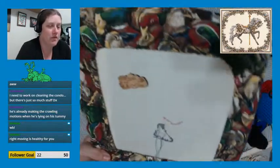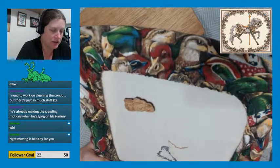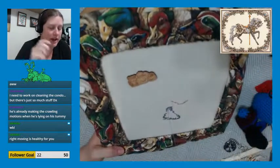Yes. Moving around is healthy. Get up and walk around. Don't be sedentary for too long. This is your health tip for the week, brought to you by Kaya.